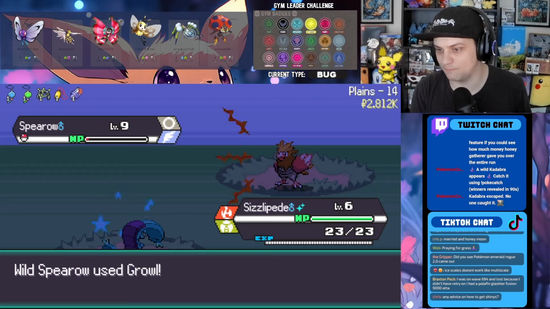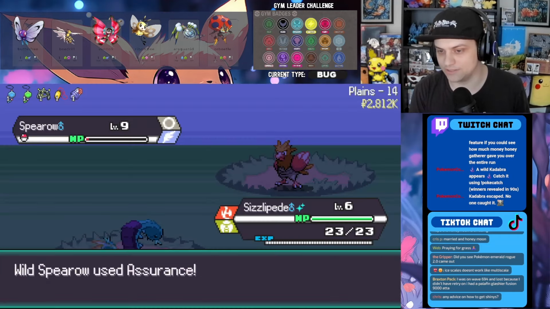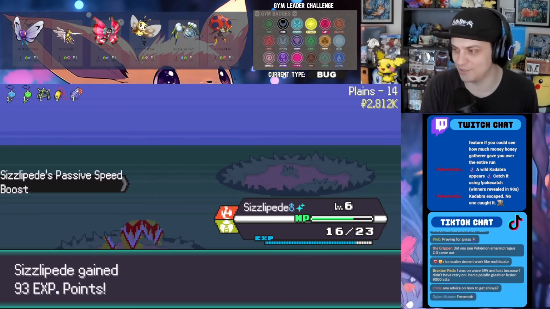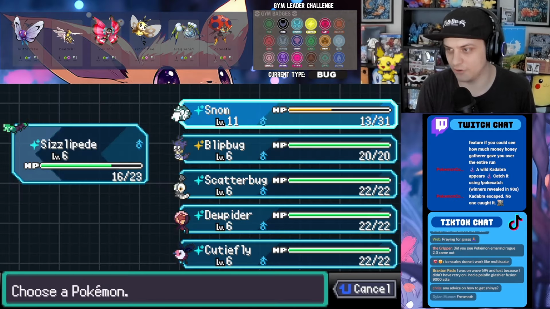Sizzle P, get your Flame Body proc. That's fine, too. We got Speed Boost. Zing Zap. Boom. Frostbath. Thank you, Dylan. Exactly. Thank you, thank you. But you see, we got some pretty damn good bugs going on right now.